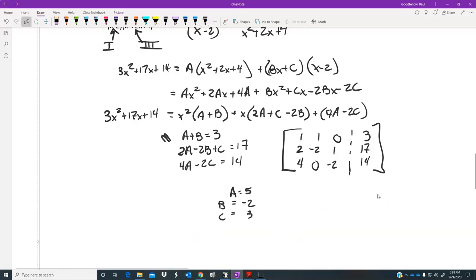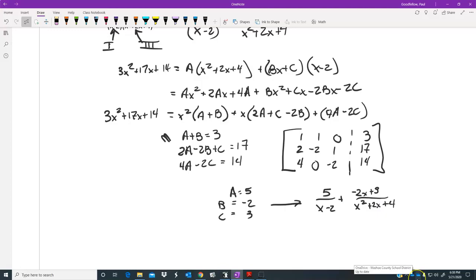All right, now again, remember that if those answers were being plugged into your MathXL, that'd be something like 5 divided by x minus 2, and they may even use a minus in between here. You're going to have to read real carefully on where you put these in. I'm going to put a plus right near here and put -2x plus 3 over x squared. What was it? x squared plus 2x plus 4. And that would be correct.